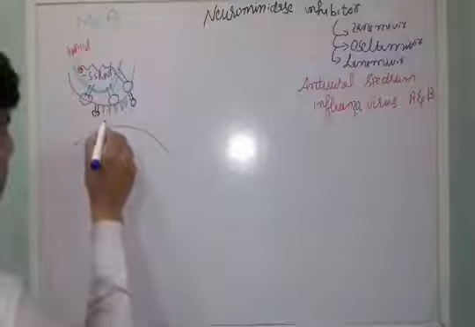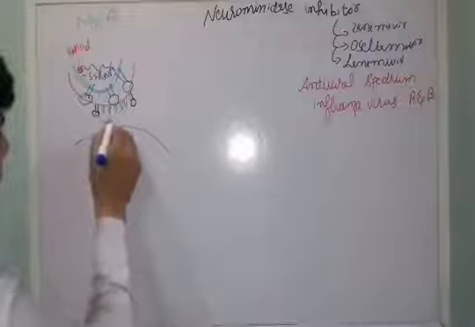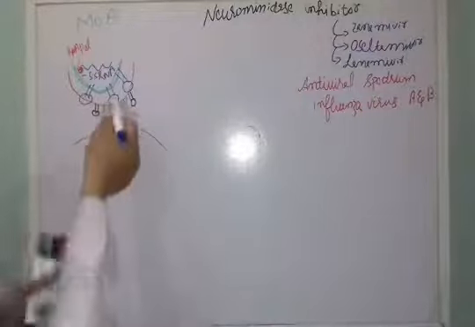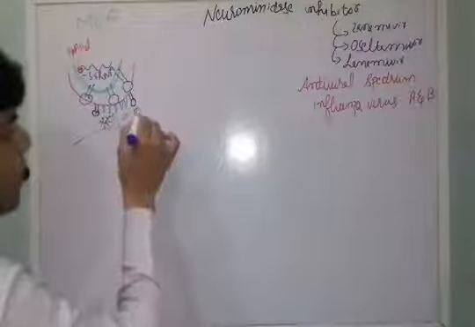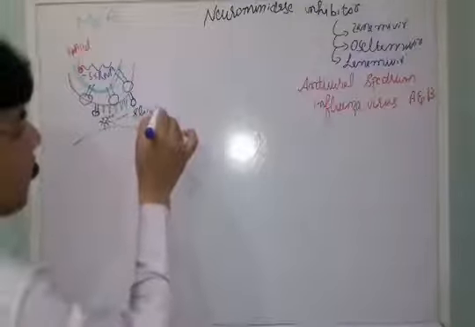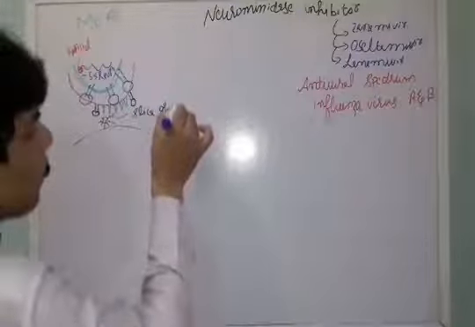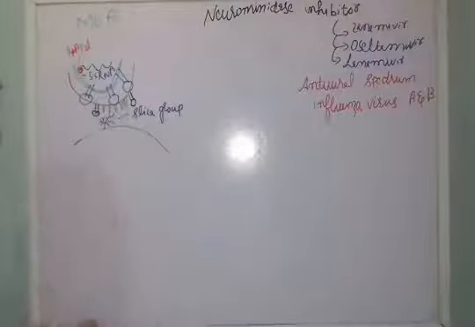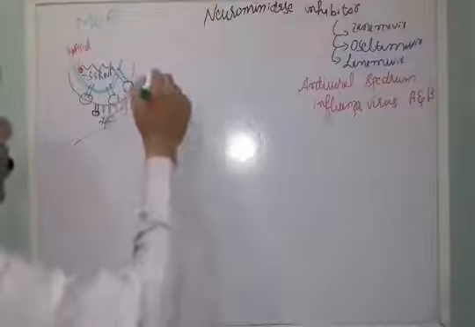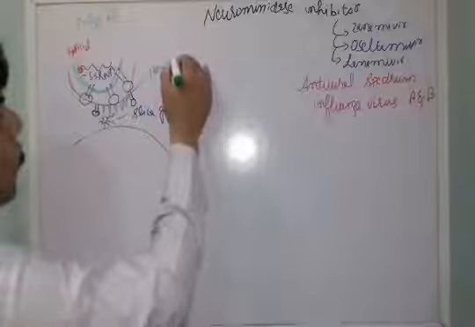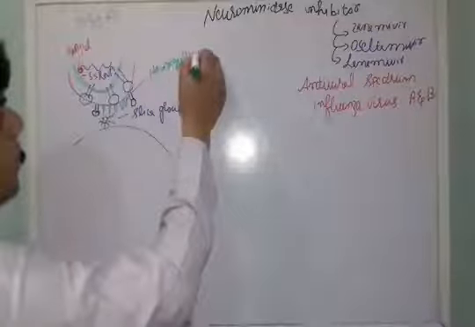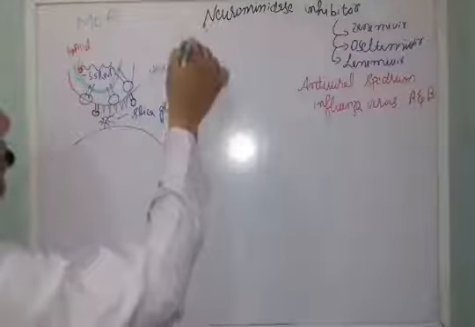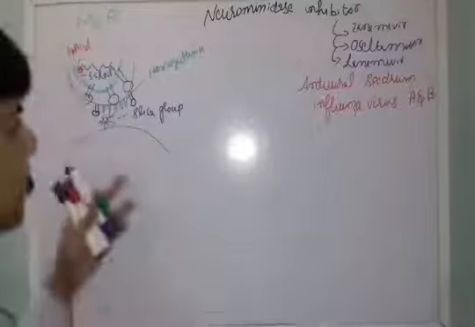Now within this cell membrane, there are some sialic groups attached. This structure represents the sialic group. These sialic groups are actually responsible for attaching these hemagglutinin. Let me write. This green one represents the hemagglutinin. Hemagglutinin. Maybe the spelling is right or wrong, but after the lecture you will check the spelling whether it is right or wrong.